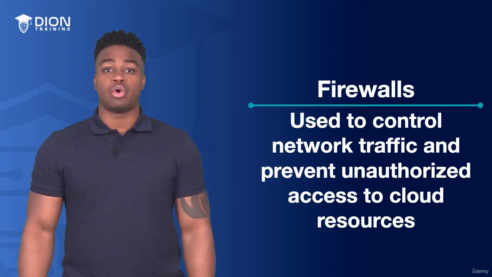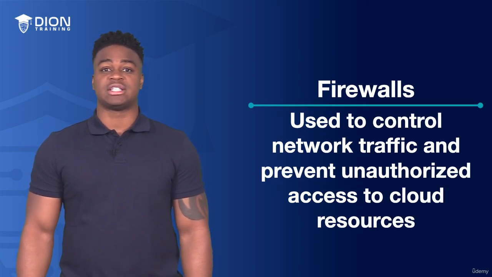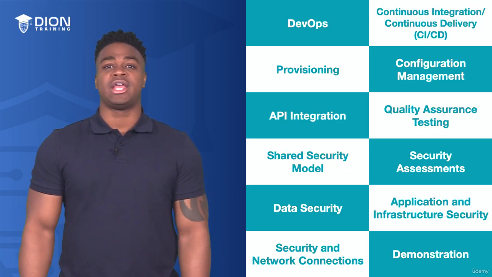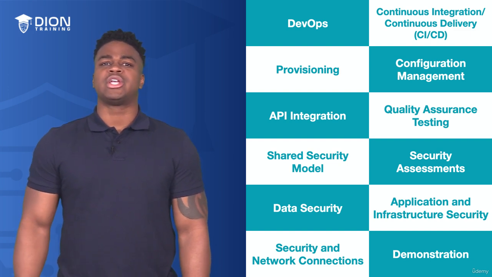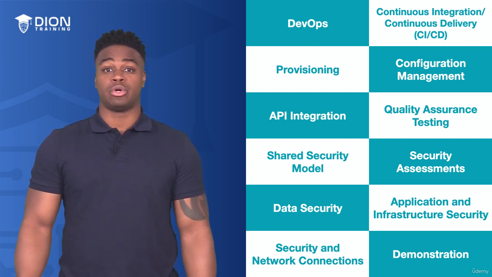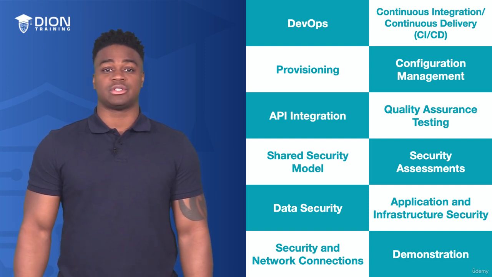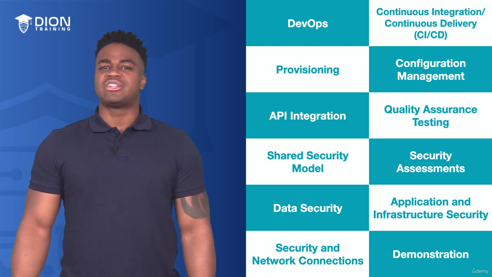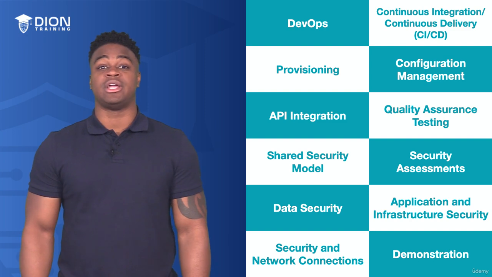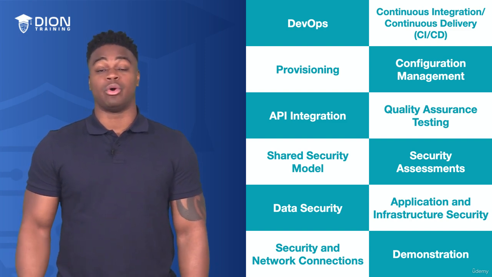Firewalls are used to control network traffic and prevent unauthorized access to cloud resources. Finally, we'll perform a quick demonstration so you can see how these cloud principles are applied in the real world, and then we will take a short quiz to see what you've learned during this section of the course. Then we'll review each of those quiz questions to fully ensure that you can explain why the right answers were right and why the wrong answers were wrong.